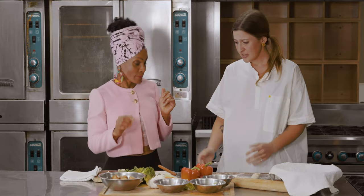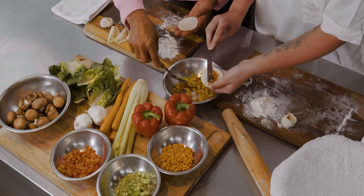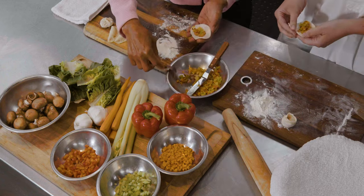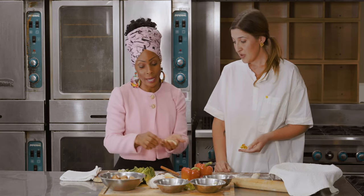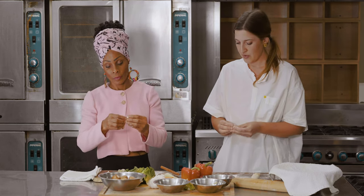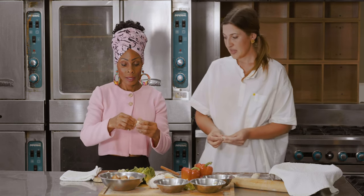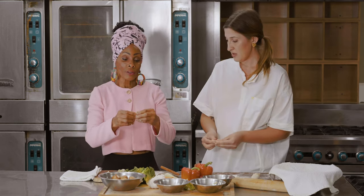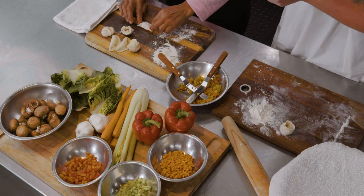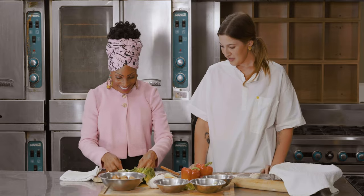Can I do another? Of course. Can I do one like a Jamaican patty? Of course, however you want to do it. But can I make those lines on it, or do I have to leave it straight? Well, if it's a Jamaican patty and it's Chef Babette style, you just rock it however you want. All right, so I still pinch it. Yep. Make the basic fold in half. This is what I'm gonna do — I'm gonna pinch it like that. And when I lay it down like that, you can press it. It looks great. I think I did a good job. You did a good job.